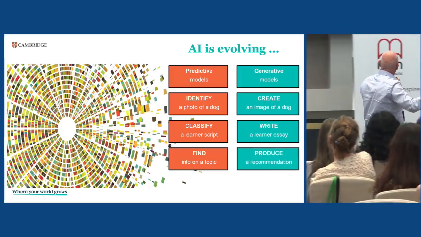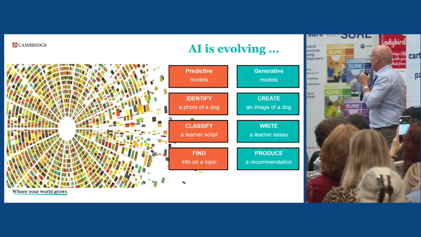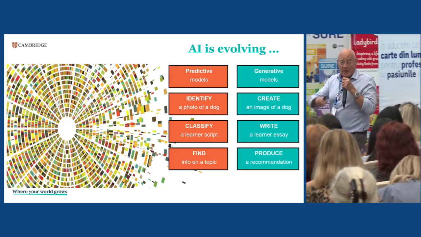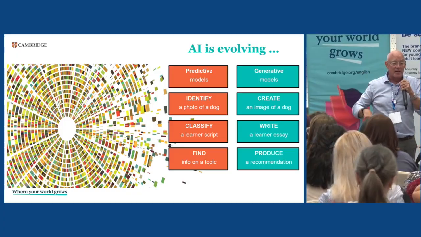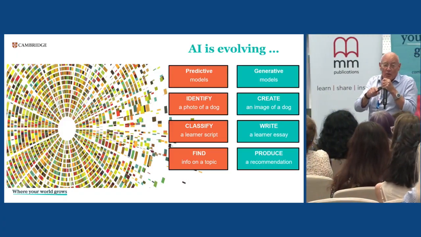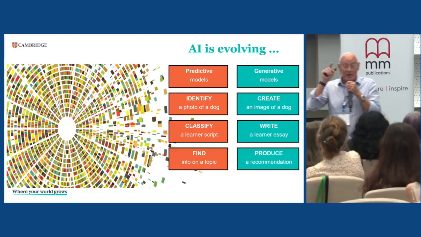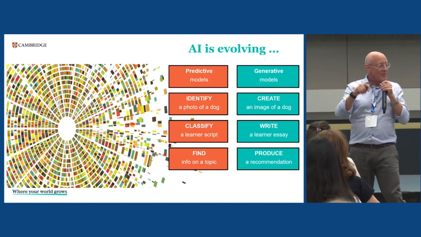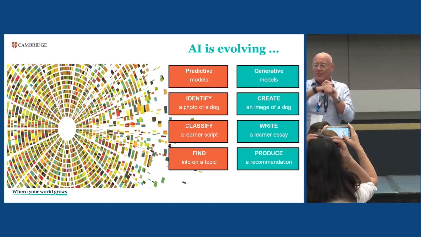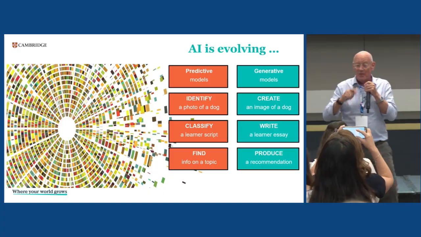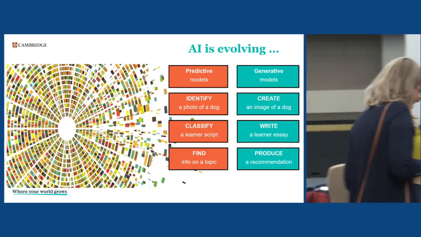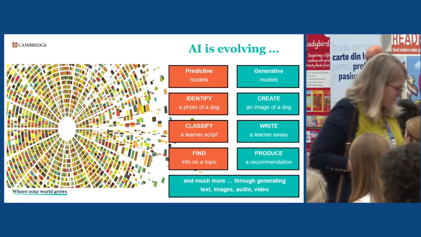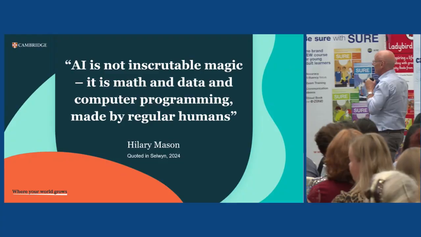And the AI predictive can find information on a topic, but the generative model can actually produce recommendations. I mean, I've been with Anne all week traveling around Romania, and every day I've been searching best coffee shops near our hotel. Not in Google, but in ChatGPT. And it says, if you want to be relaxed, go here. If you want to spend a lot of money, go here. If you're this or that, go here, etc. And we've actually found some really nice coffee shops this week.